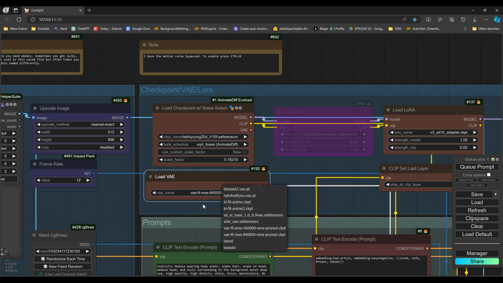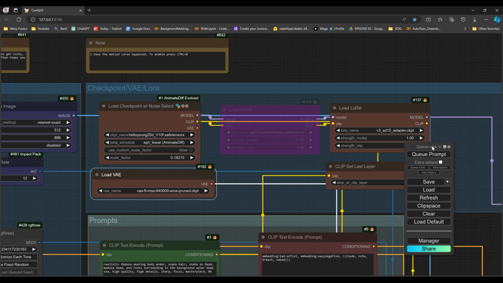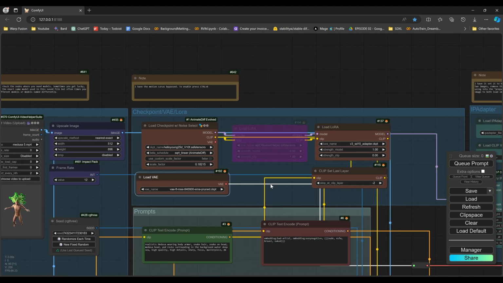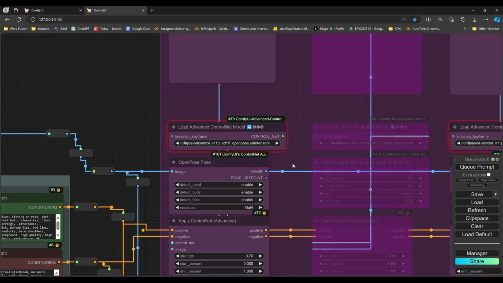If you already loaded ComfyUI and placed models in your folder while having ComfyUI running, make sure to click on refresh on your manager window to make the newly added models visible, or else they won't appear. If you try running everything and there's an error, there's usually a red or purple outline over the node that's causing the issue. You can check that node and check the model that's being loaded there, and just make sure you got the right model that you need.